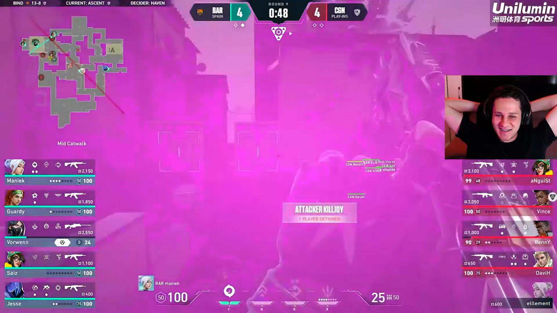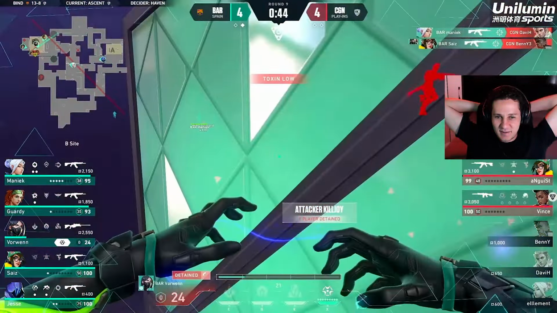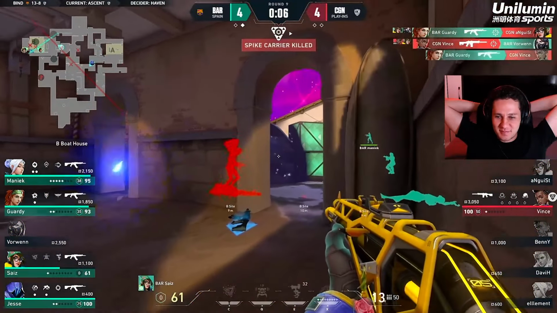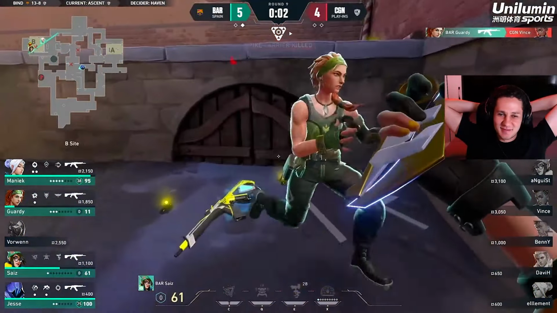He's going to give it up. Sit on the site, take the detain and hope that his teammate can cover him. Size gets the jump on Benny as well. They're desperately trying to shut down the player they detain, but they don't manage it in time, and he's jumping around the site with a shorty, giving Guardy the opportunity to take advantage of the chaos.